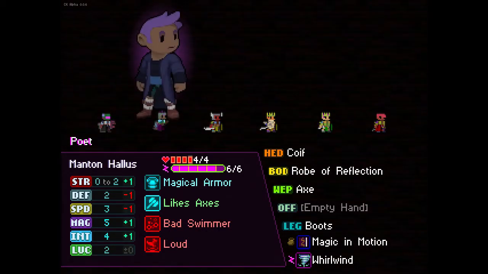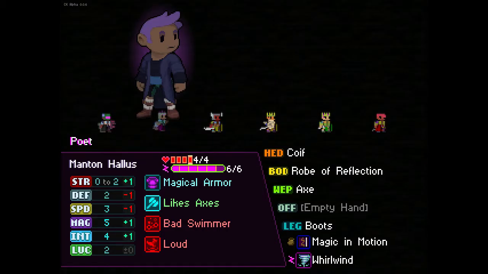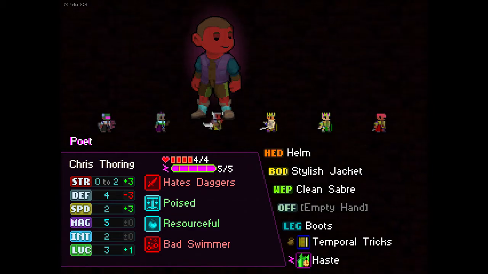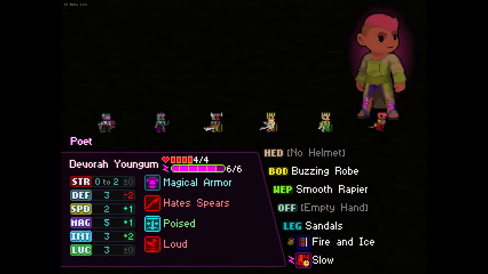Loud is the one that allows you to make noise more easily. Bad swimmer makes you make more noise when you're swimming, and it also makes you swim more slowly and not be able to hold your breath for as long. And stuff like hating daggers just means that if you try to give this character a dagger weapon, they're not going to be able to use it as well. Poised, I think, means that you are more graceful than usual, and I don't know exactly what that equates to in this.